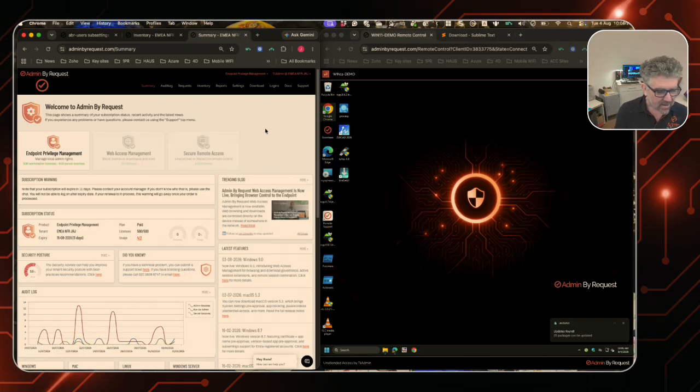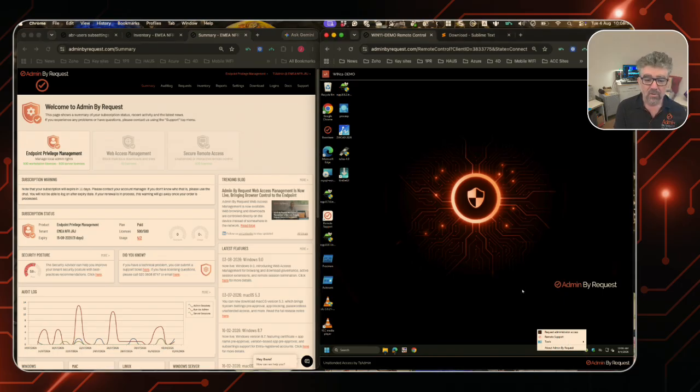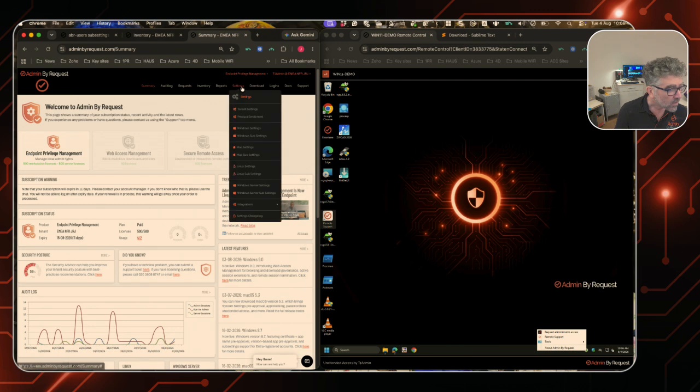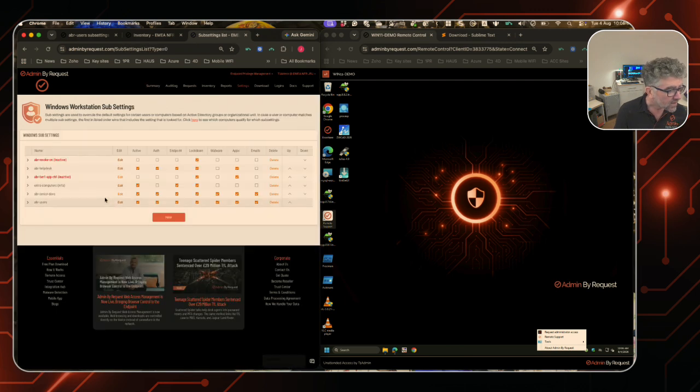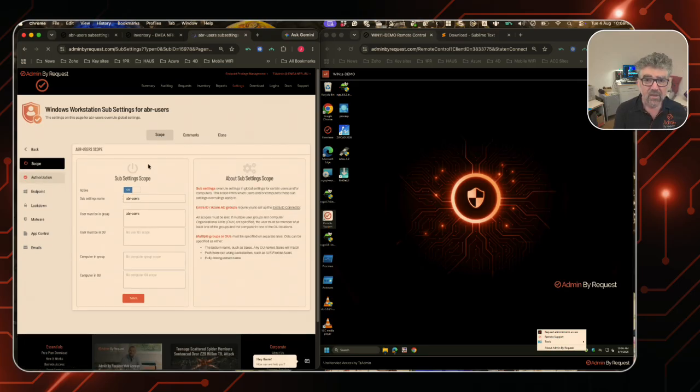Okay then, so here's a feature which customers have been asking for quite some time. With Admin By Request, you have two modes of elevation. You have the run as admin per process elevation mode, then you have a time-based code, which is where you get the timer. So it's a window of time, and hence we call that a remote session. I have set my remote session up with a really small window of time just to show you this feature. I think I've done it for 2 minutes.